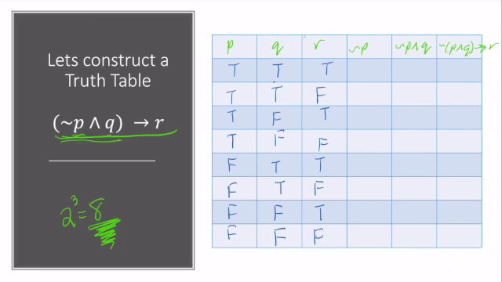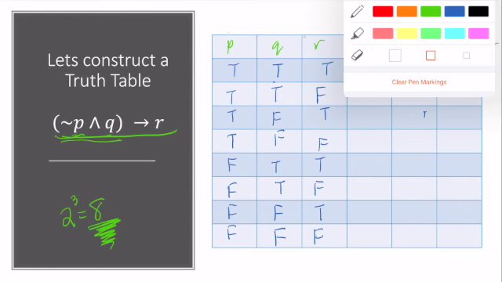I've got 3 trues, 2 trues and a false, and so on, all the way to all falses. And you can check those answers for yourself. This is just the most organized way to go about it. Next, I want to know what not P is. And I don't want to zoom in like that.